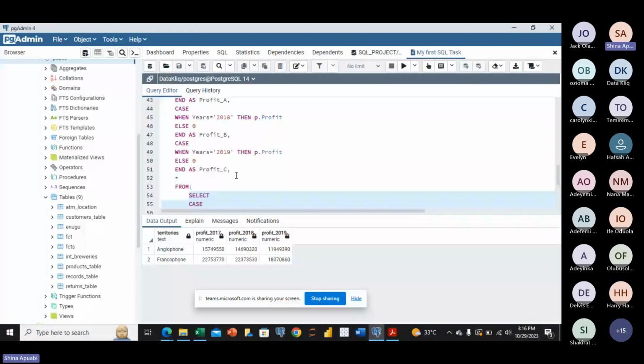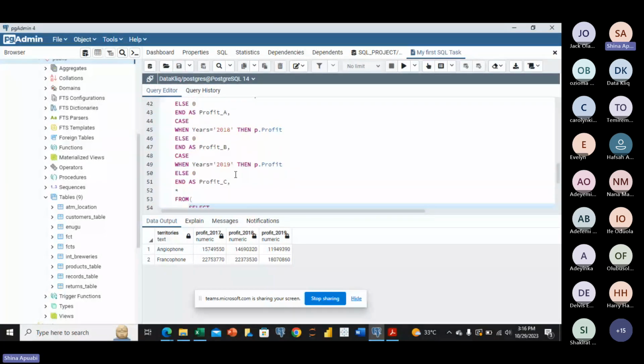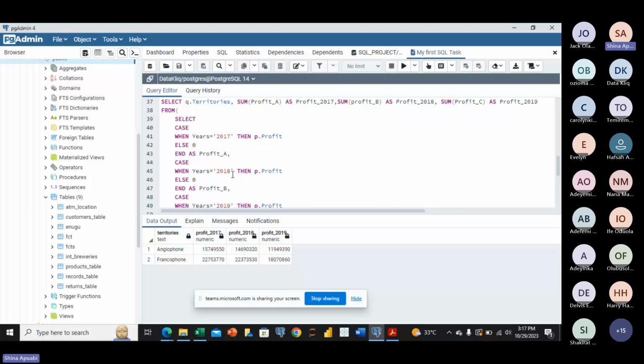It can be shortened anyway, but I just felt it was needed for you to see how this thing plays out. I don't know if I've answered your question, sir. Yes. So where is for filtering, while case is to set a conditional statement to identify based on what appears.